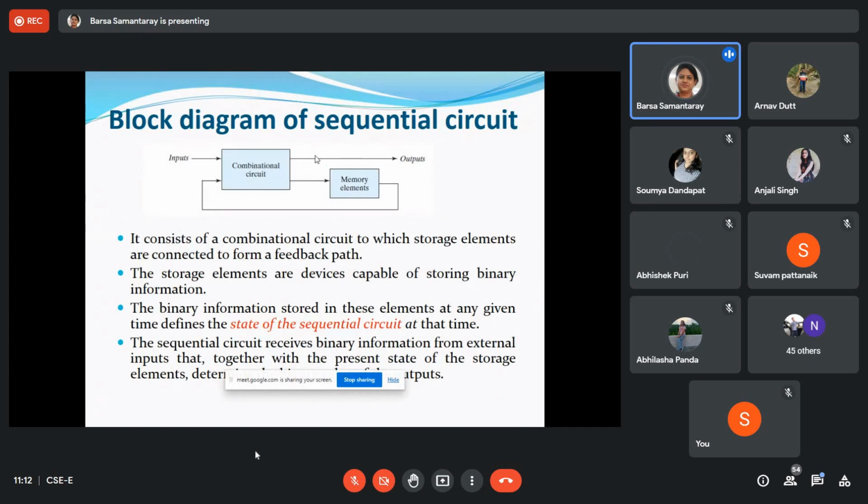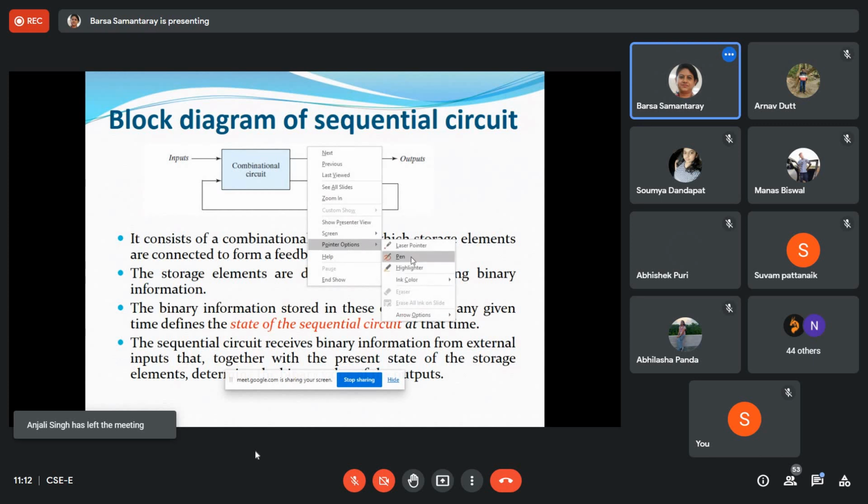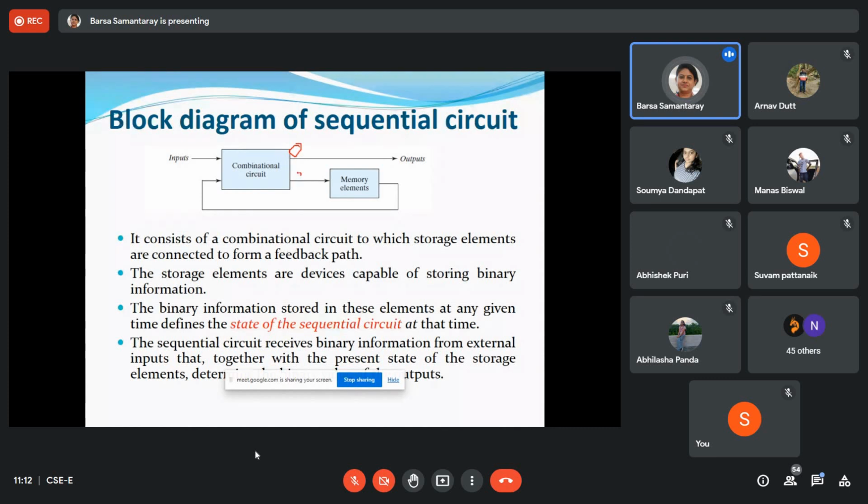Yes, what the memory is actually doing is that the memory content and the external input, both of these become the input to the combinational circuit. Then the final output that comes is the next output. Okay, suppose my first input was 0 and my first output was 0. That is the output of this system circuit, and that is the input of this memory element, because the memory element is just storing the output of the circuit. This 0 is fed to the memory element, so the memory element content has become 0. That memory element content is now fed here. So again this one is 0. Okay, with this 0, whatever external inputs are applied, in combination with this memory input, this combinational circuit works, and the next output, let it be 1.